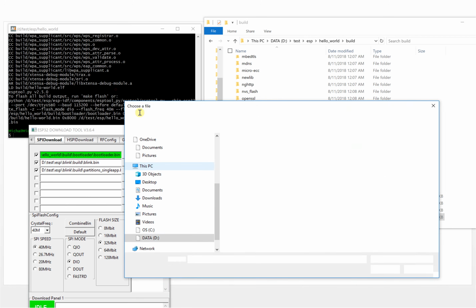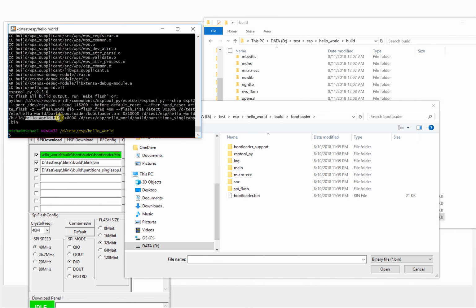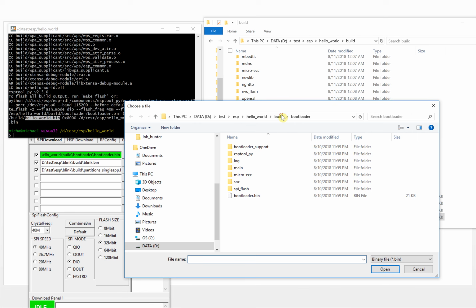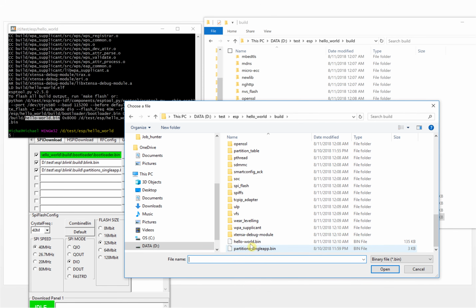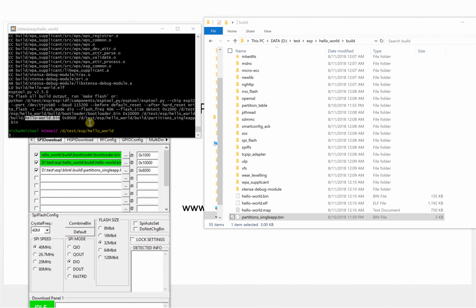Second, we choose the hello world bin. Okay, this is the second one. It is in the build folder. So hello world bin, and the address is here. This is the address 10001000.